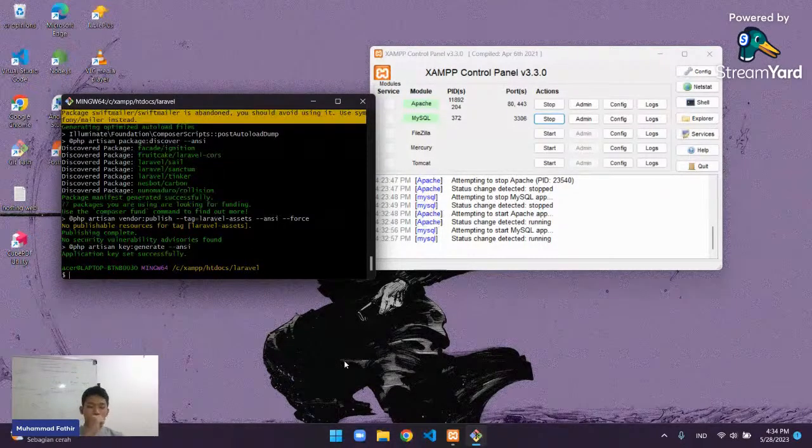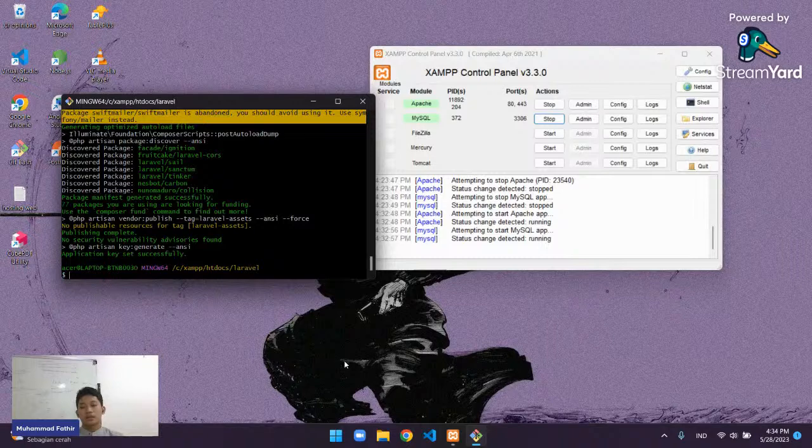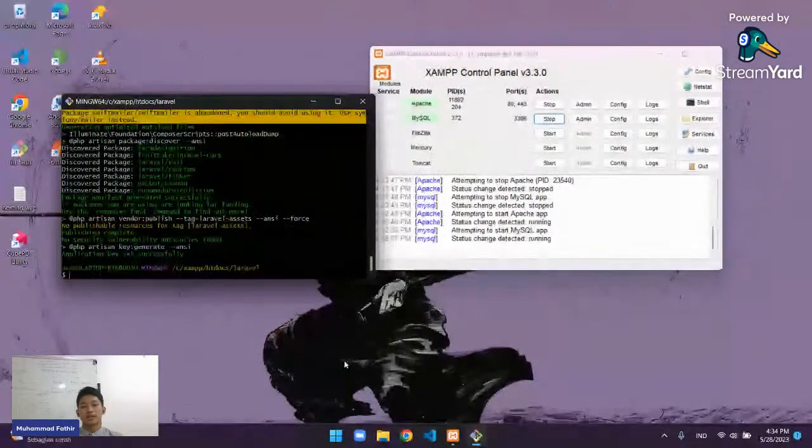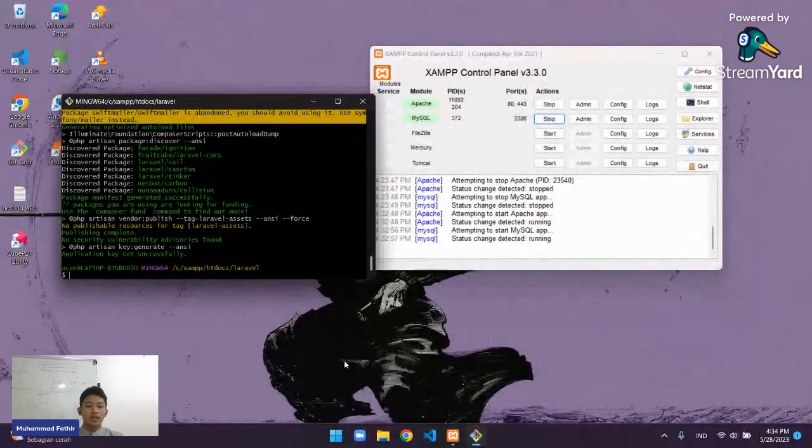But if we use Laravel UI, we have to run npm install. It will take a very long time, and when I tried, the npm errored with a socket timeout.